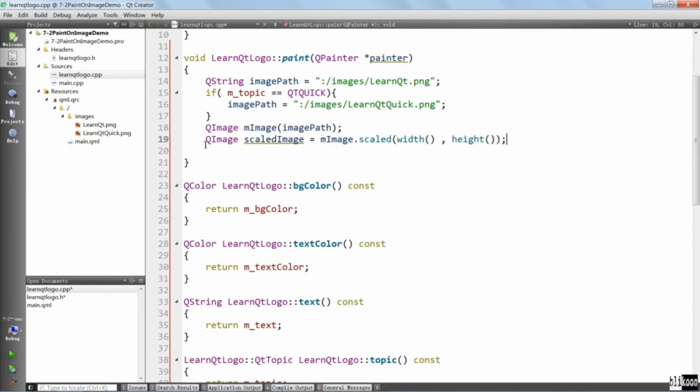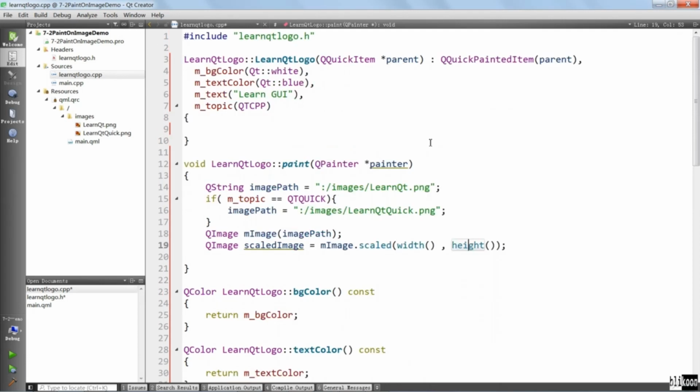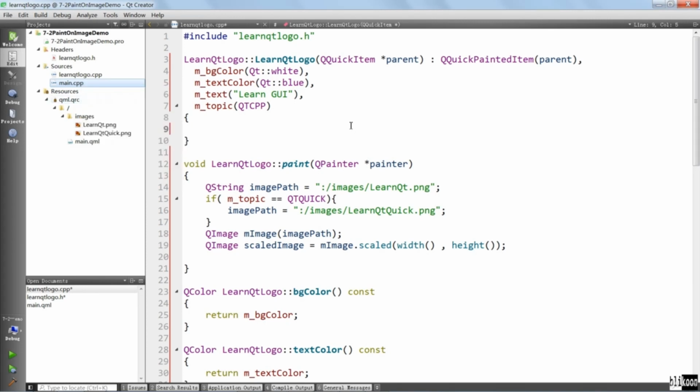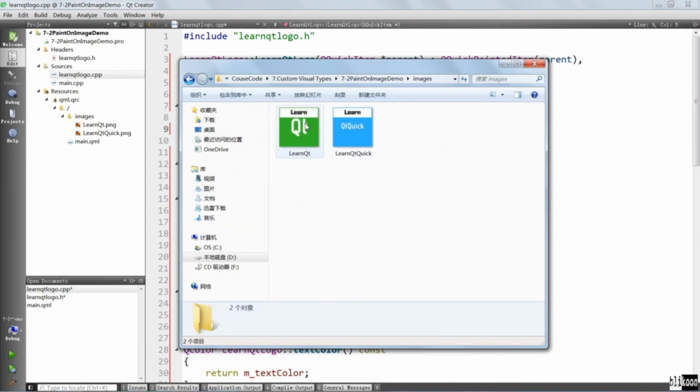And this reminds me that we didn't set the width and height. What I want to do is specify a width and height that is going to be used by default. And I am going to use 128. And why do I do that? Let's go back to where our project is stored. I am going to go in the folder of my images. And if you look here, you see that my images are 128 by 128.